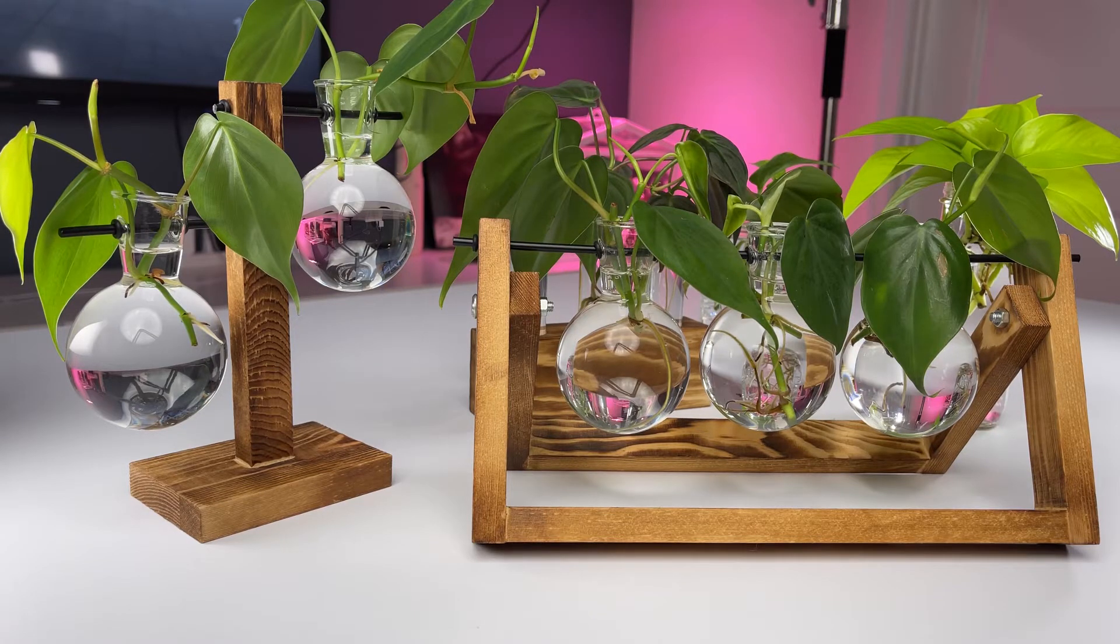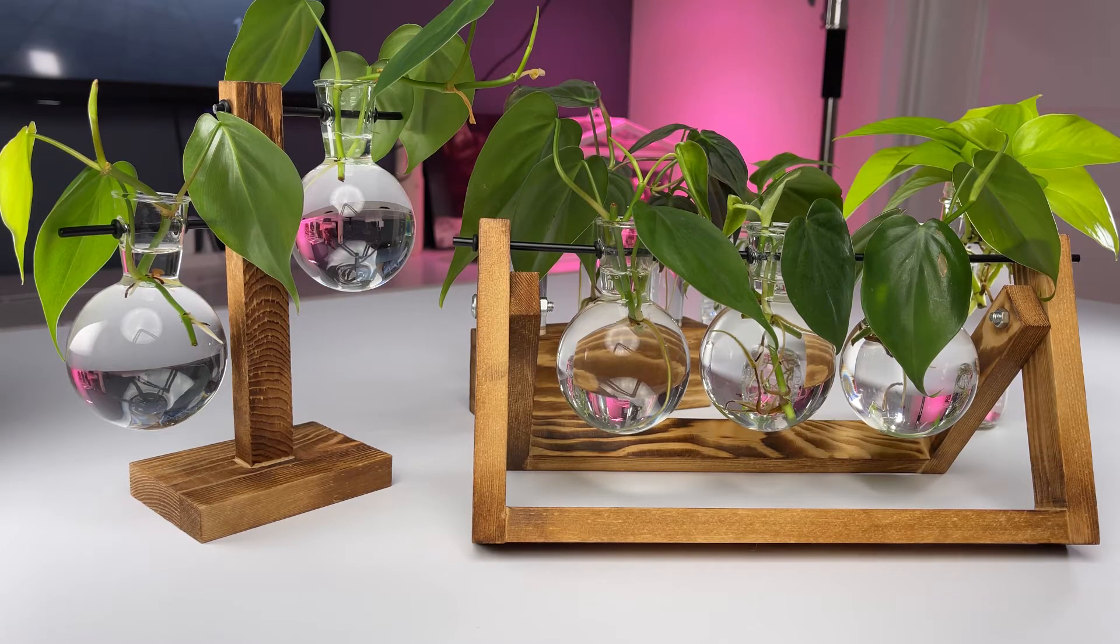Hi guys, today I wanted to talk about some different propagation vessels that I use. I used to just use regular mason jars and any kind of bottles that I had lying around to propagate. I used to use like regular water bottles with the little necks on top, but I went from that to doing more mason jars.